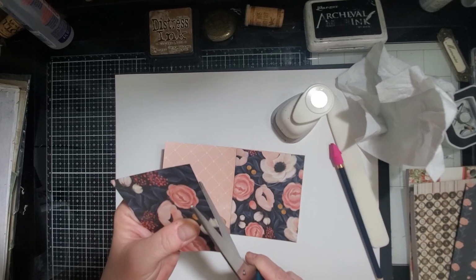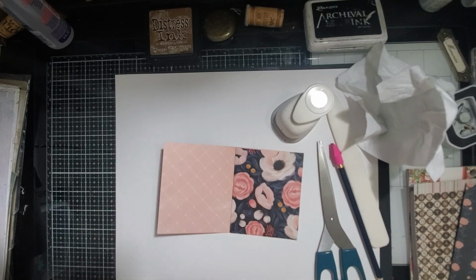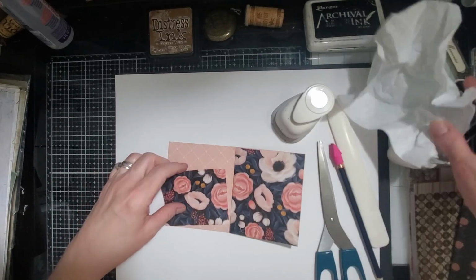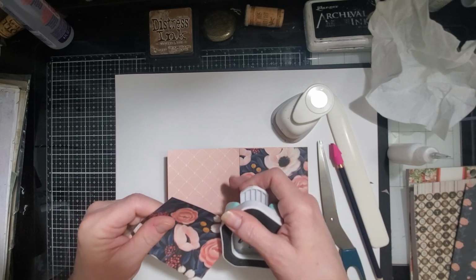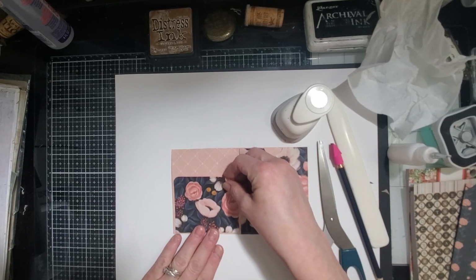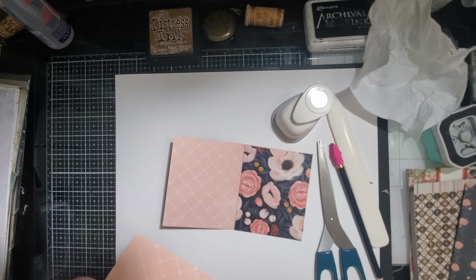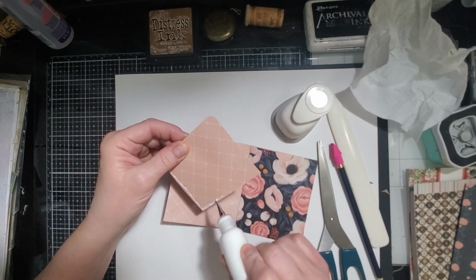Just trying to even this top out a little bit. Okay. There we go. And again, I'm going to round the corners. I like that a lot. Gives you a nice little finished look. Isn't this paper pretty?